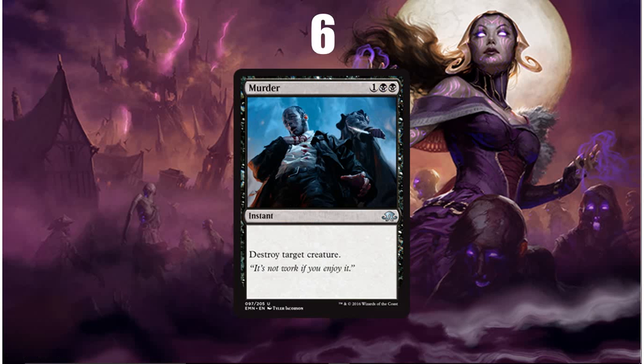At number 6, I have Murder. This one's a little boring, but there isn't a whole lot of instant speed, unconditional removal in Standard right now, and this fits the bill. I don't see it being more than maybe a one-of in main boards of decks right now, but one main board, one sideboard doesn't seem bad in a world where Ultimate Price and Grasp of Darkness aren't the best removal spells against all opponents, and Murder can get jobs done that those 2 cards can't, so I think it's reasonable that it'll see some play somewhere.